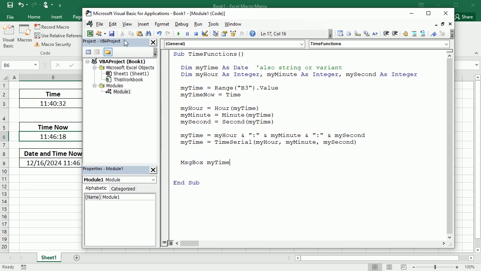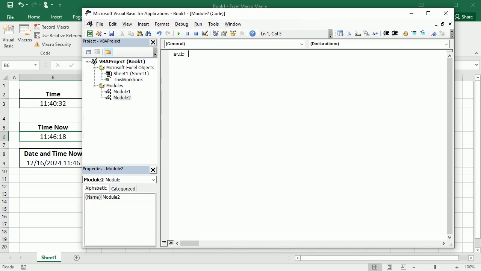Now, there's another very interesting VBA time function. Let me show you here in this other sheet, let's call it time other functions. And this one is timer. So there's a slight difference, time and timer. Timer is giving you the number of seconds that have elapsed since midnight. And this is very useful to measure time somehow in your macro.